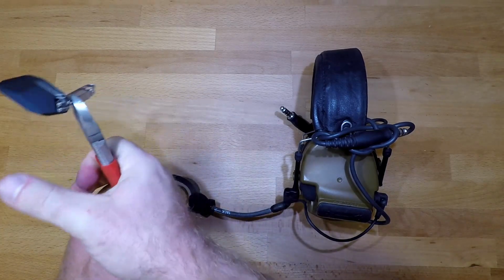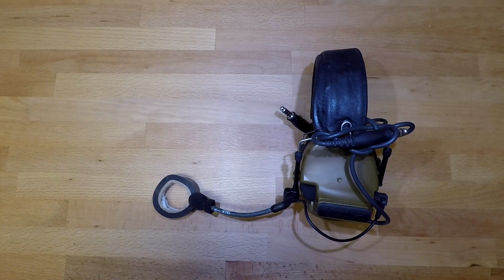Sorry if these guys are going to be a little old. I don't know if they're going to cut this, so I may have to cut the video out and then come back. But if you don't have cutters, by all means, you can go out and purchase some or use your multi-tool, which may actually be the better option for this guy. So these guys are a little old, so I'm going to go get my multi-tool, cut this, and then come back and show you how to cut it.